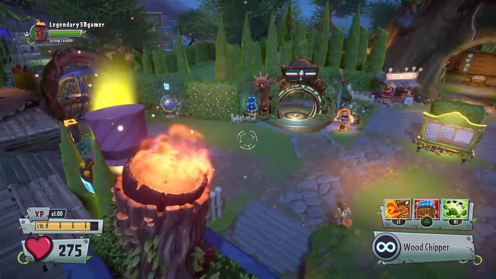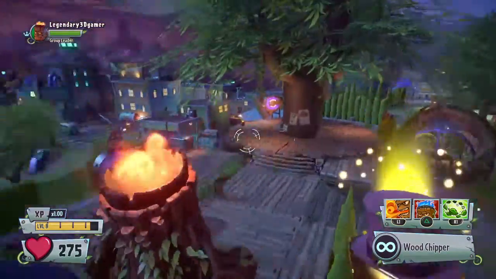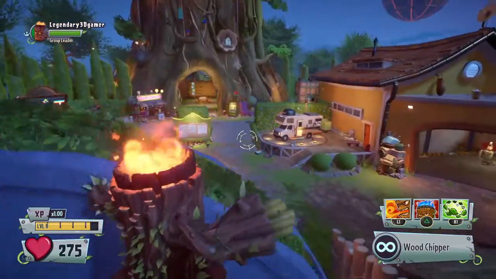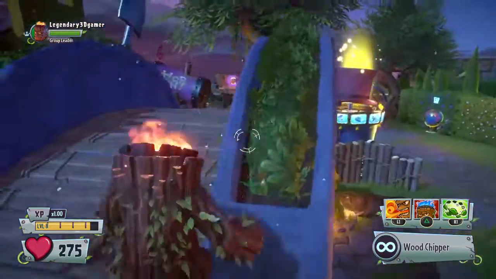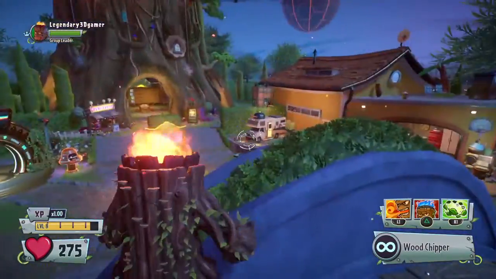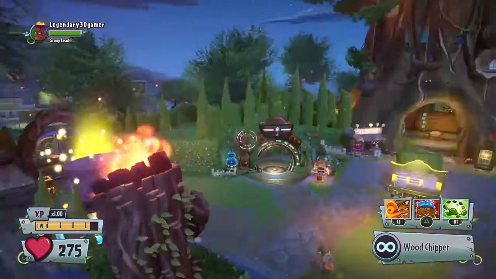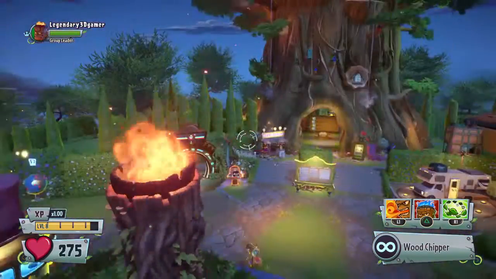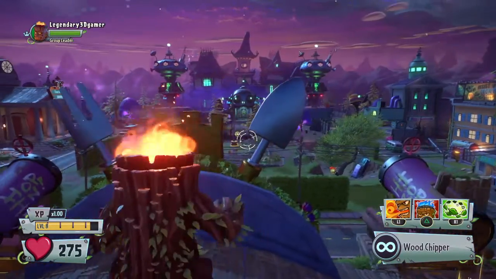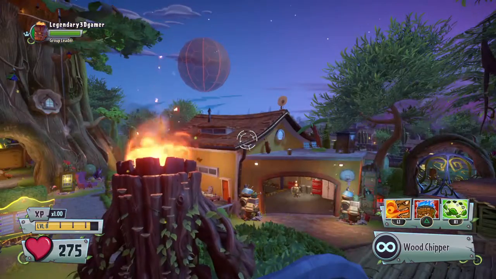Sorry guys. So guys, there's two ways of getting this character. One, you basically just go to the underneath of Garden Warfare 2, go to PlayStation Store, and go to view all, and you should be able to find an upgrade pack that gives you Torchwood and Hovergoat 3000. And that's how I got my Torchwood.